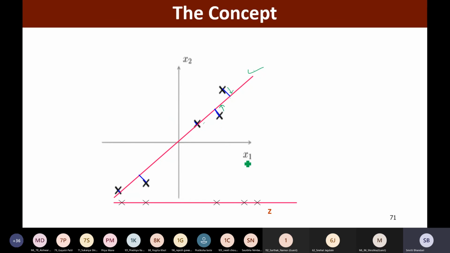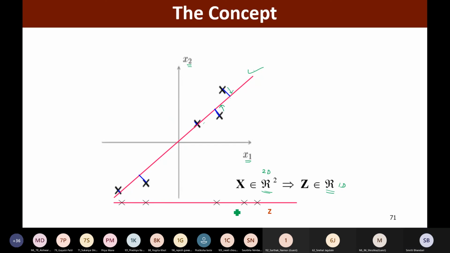Earlier, my samples, my instances were described using two values x1 and x2. And now, after projection to some new dimensions, new space, earlier it was R squared and now it is R. So this is a one dimensional space and earlier it was a two dimensional space.